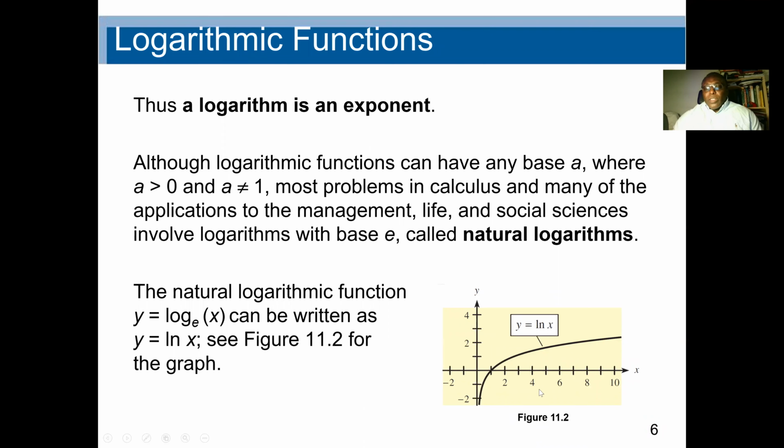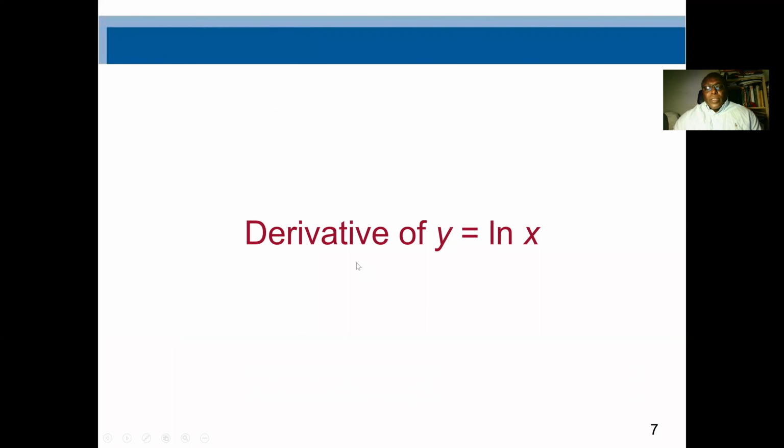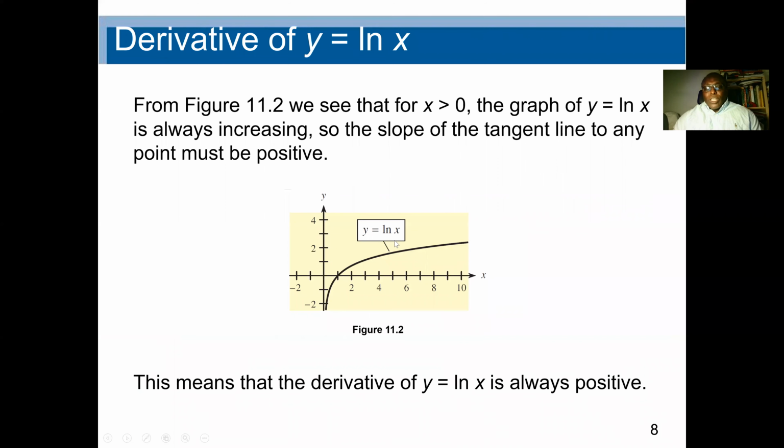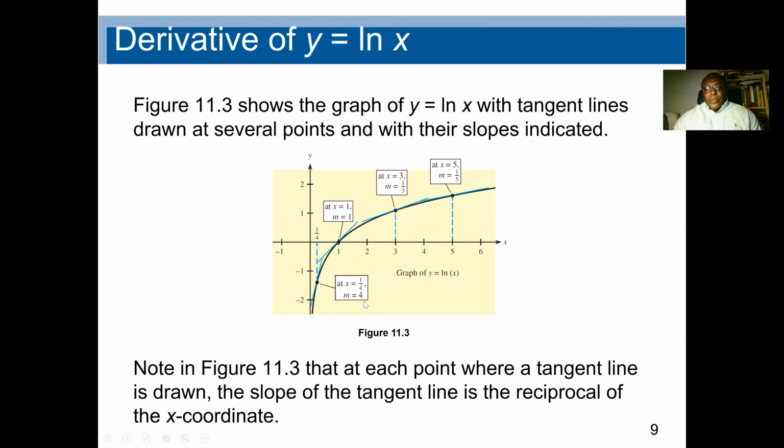So this is a log function, and normally the graph is always increasing. Now we want to go to what is the derivative of y equal to natural log x. The graph of y equal to natural log x will be in this form, increasing, and we can see that y will be very close to 0 at the beginning. And this is also an example.